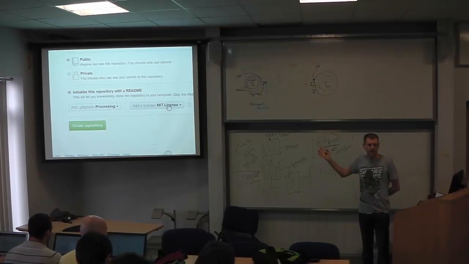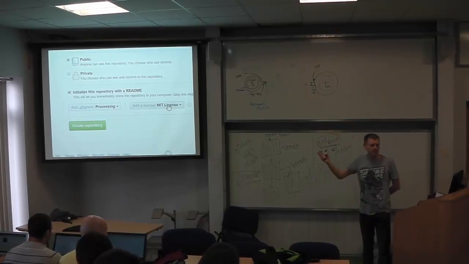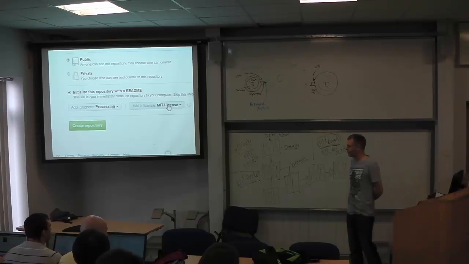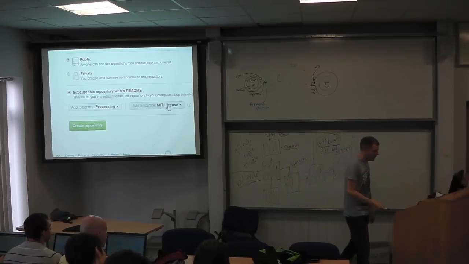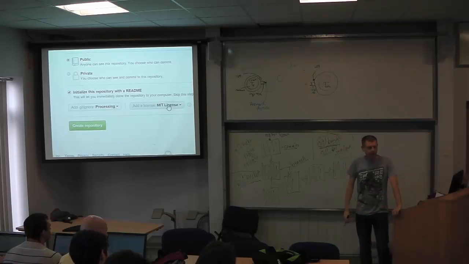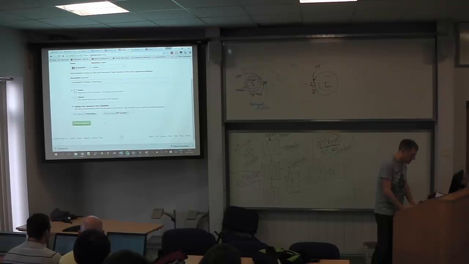To be honest with you, I've thousands of lines of code up there. You know, my projects get forked and stuff like that. And lots of people have used them for projects. Students have used them for projects, but you know, Microsoft are not queuing up at my door trying to buy my code off me or anything like that. So it's perfectly okay to just allow people to use your code if they want, right? And then you choose create repository.